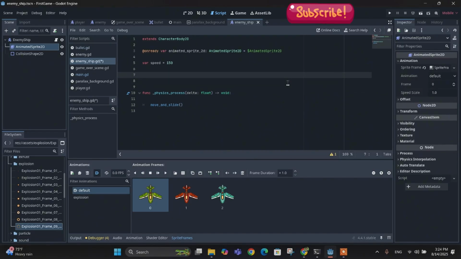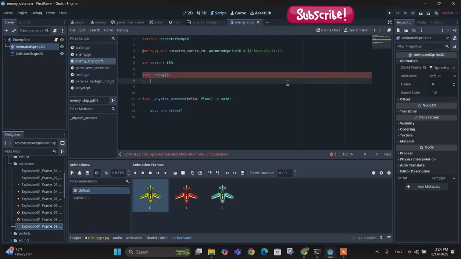Now let's make a function called _ready. Here, func _ready. This function will be called once, when the enemy ship is instantiated or made. And here, first we are going to select the frame for our enemy ship.